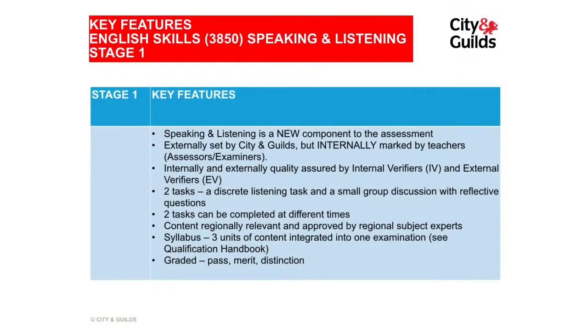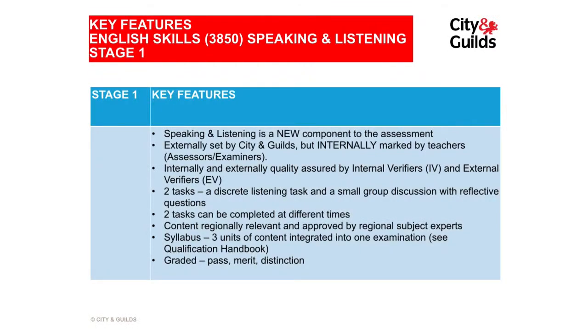In this video, we're going to look at entry-level speaking and listening. So, what are the key features of the speaking and listening assessment at entry level? I think what's important to say is this component is completely new. In the English for Office Skills qualification, which we offered before this, there wasn't a live speaking and listening component. It's a component which is externally set by City and Guilds, but internally marked. So that means that teachers will be assessing and marking their learners' performance.